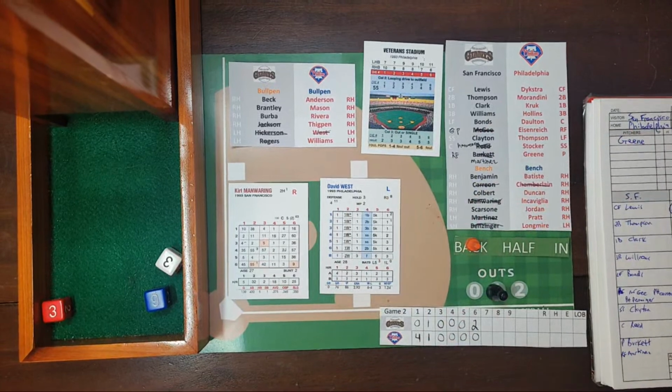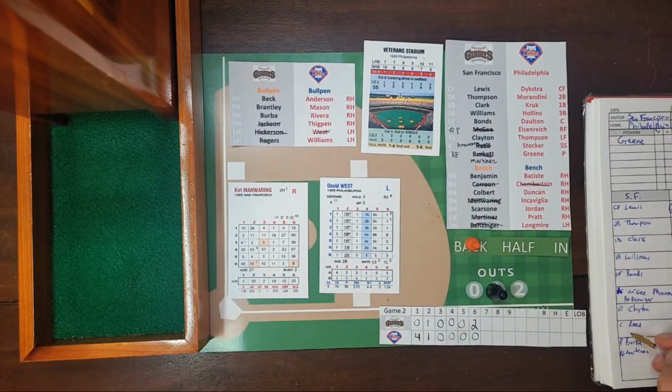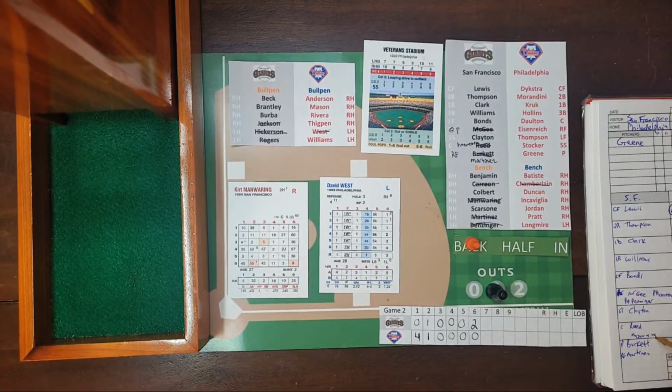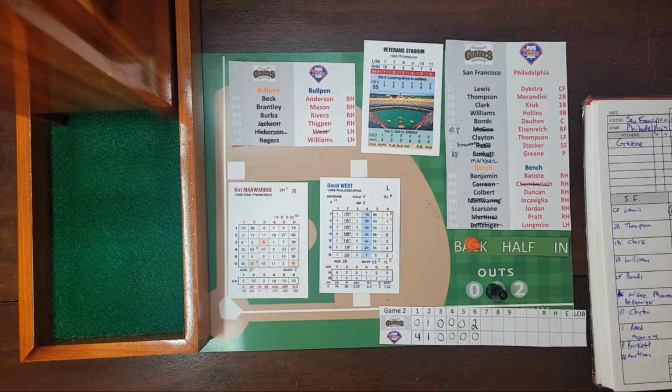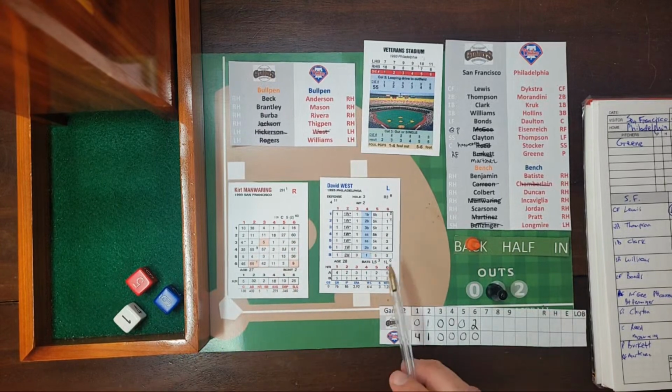That's going to leave Benjamin Colburn and Scarzoni on the bench for the Giants. So Manwaring is in to pinch hit with 1 out and nobody on against West. 5-1 is a 4. 5-6 is a 5 with a K. Total of 9, and that's going to be a walk.